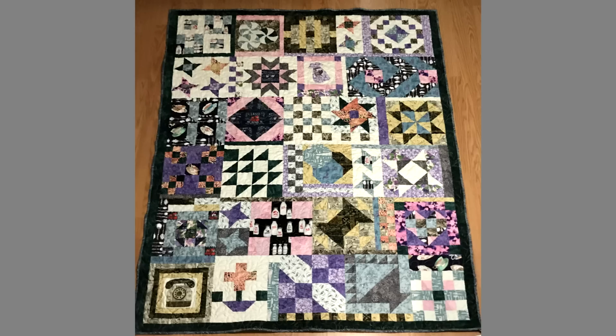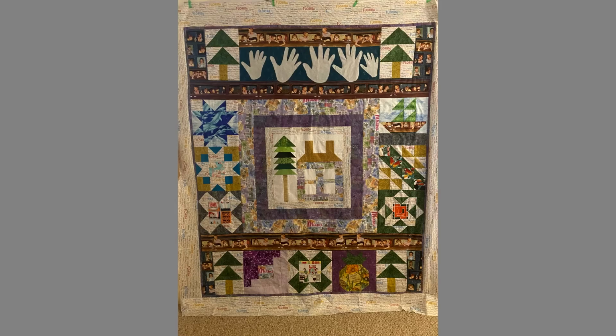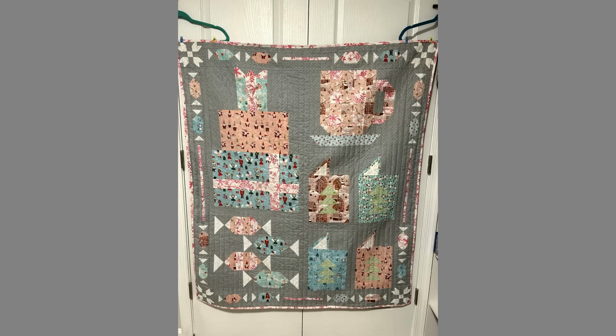Elaine shared her grandma's kitchen, and she said she really loved doing this and picking the fabrics. Looking at them up close, you can see she has a lot of fun fabrics, including some like milk bottles. This is so darling. George Ann did the Hometown Charms and added in handprints. Look at the handprints. So she did a family story with that. So gorgeous. I love Jessica's finish for her Christmas time quilt we did this summer. Well, it was late summer, but the colors are amazing. I love it on that gray.